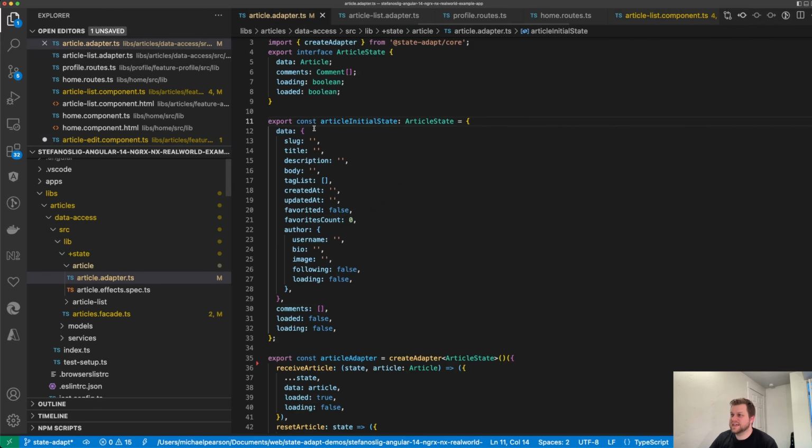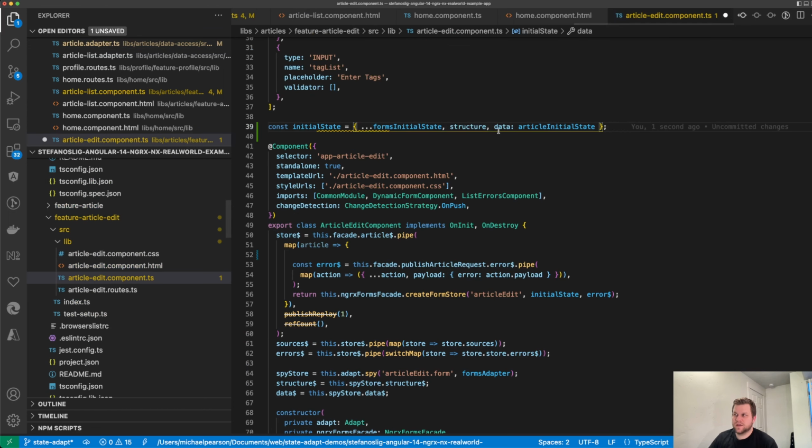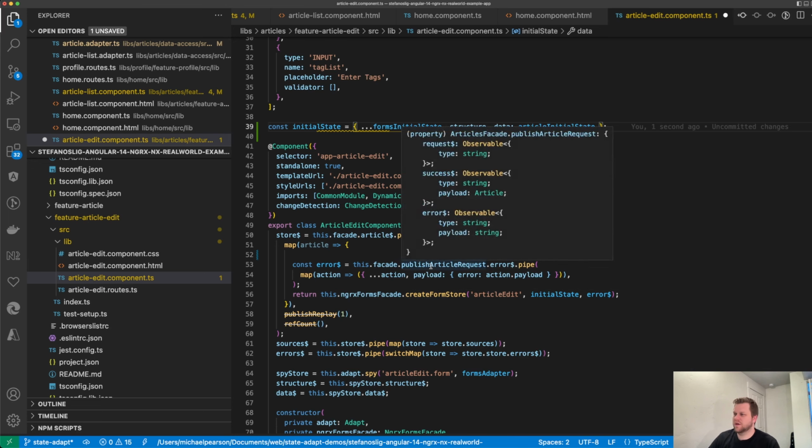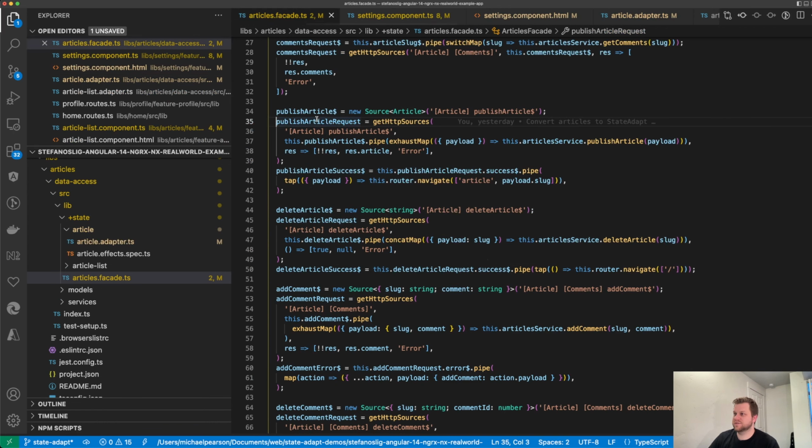Right? What exactly is that? Is it going to be data? I wish this was typed better. Also, how come this just wasn't put in this facade?